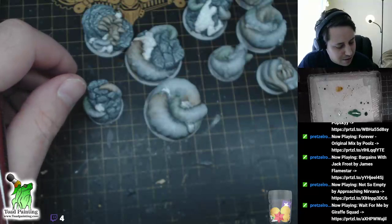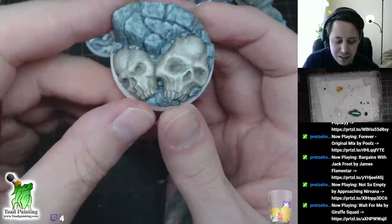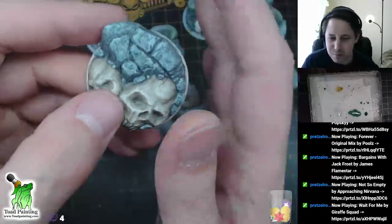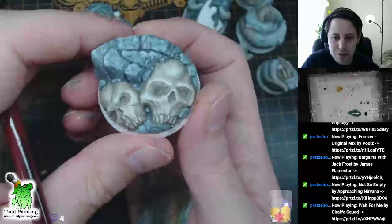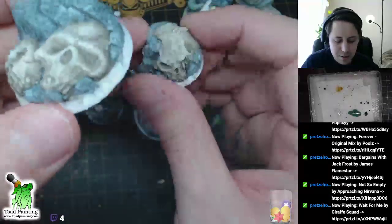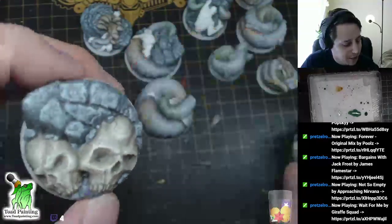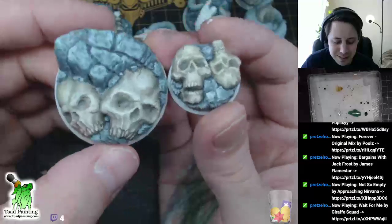Let's see. Here's one of my earlier ones. It's all dried up now. I might do a little more washes of just unearthly colors to make it kind of blend in with this, right? But I think it turned out good. Let's see, here's the other one. There's the skull with the fingers coming out of the eye. Yeah. And these are kind of like the twin bases.